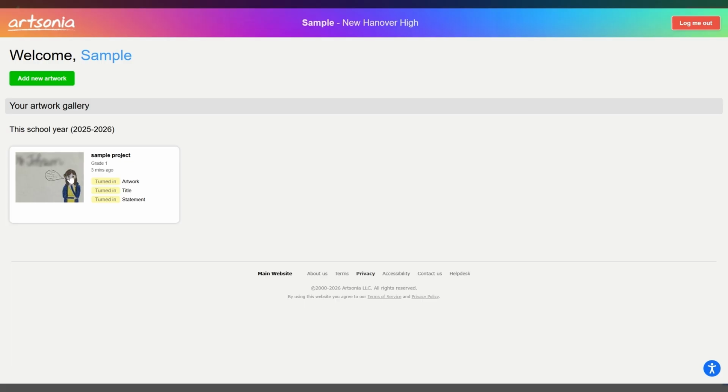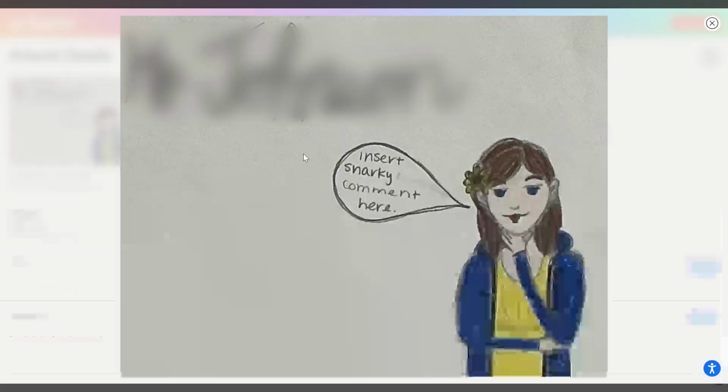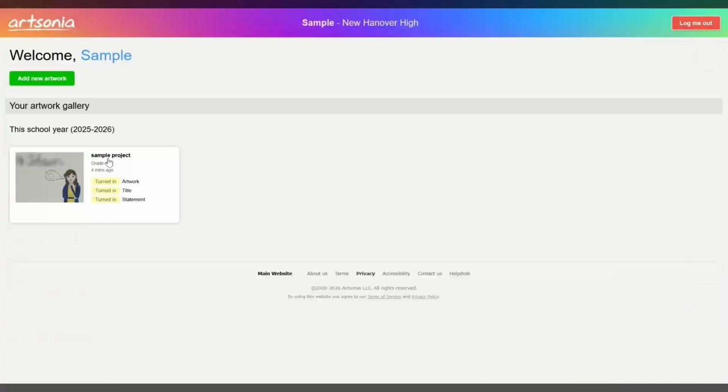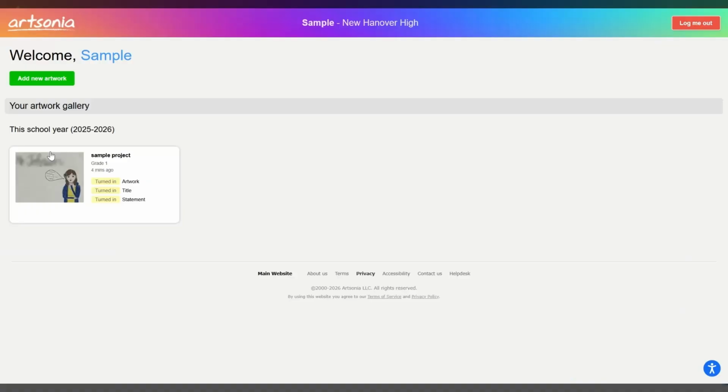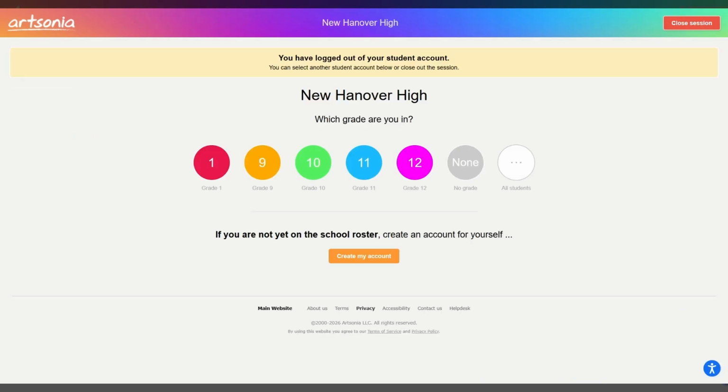My AP students will actually take their images because on the actual website, it does tend to do a lower quality image of what you can see. This, as you can see, this isn't super high definition. My end does save a higher definition image, so I will let students know, and we actually a lot of times use the images from Artsonia for their AP portfolios. That's how high quality of images it can store. Doesn't always keep it on the website like that, but it is possible. All right. And so again, the student would just log themselves out and they'd go back to this original page.